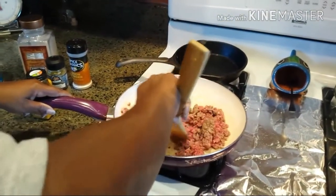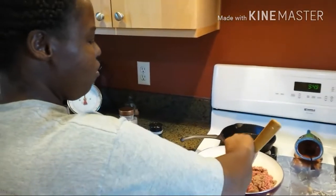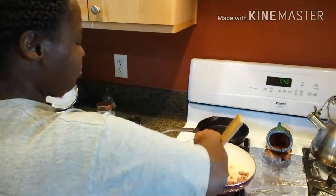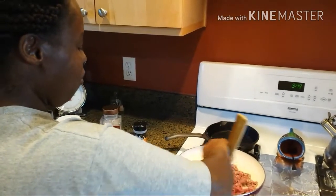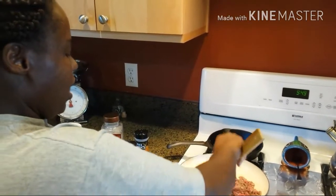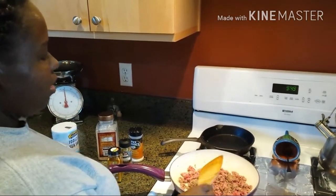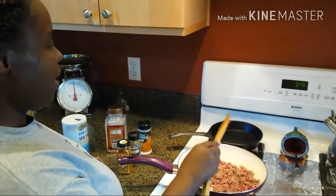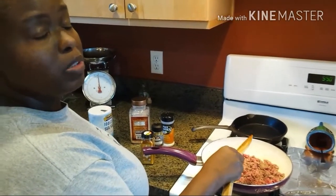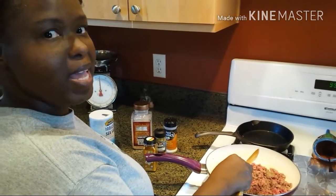So this is about, I want to say, 9.5 ounces of beef, and I'm going to eat on this all day and add veggies to it. It more than likely will be the veggies I had yesterday, a mixture of some cauliflower and broccoli. So this is browning up nicely, and I'm going to add the seasonings to it, and that's going to more than likely be my meat for all day. And later on, we're going to get out and do some grocery shopping. So I will be back then. Bye-bye.